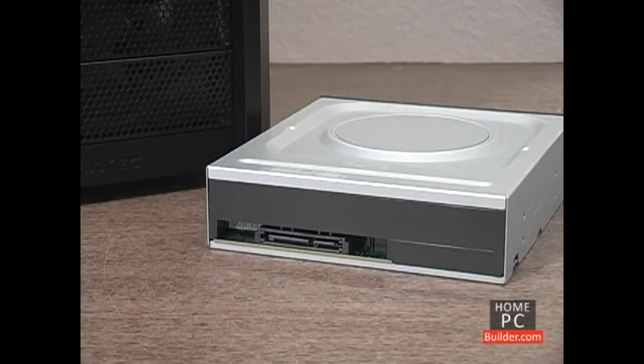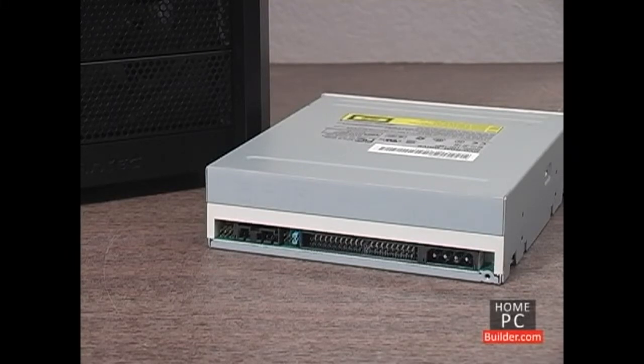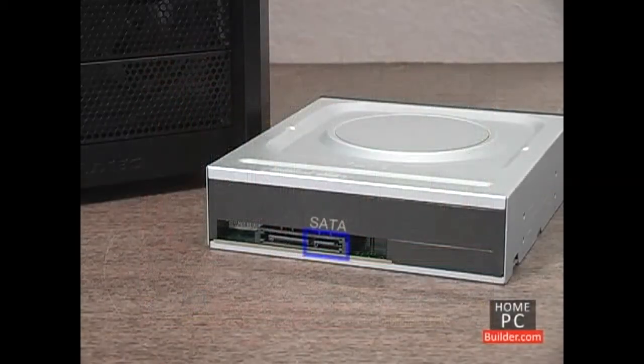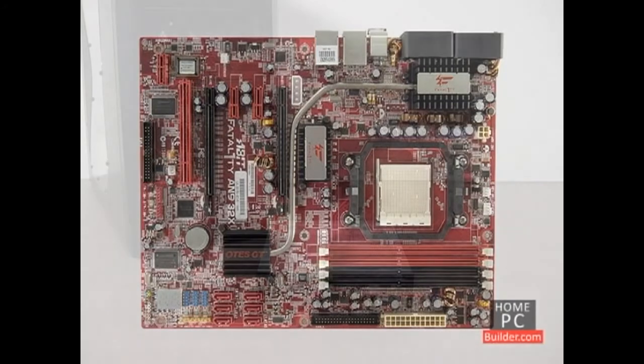Like hard drives, these CD, DVD, and Blu-ray drives connect to the same hard drive controllers on the motherboard. About half of the CD, DVD, and Blu-ray drives available use the older IDE controllers and cables. Since most motherboards will not have these IDE controllers in the future, look to get a drive that connects to an SATA controller on the motherboard. For more on the motherboard's drive controllers, see the hard drive or motherboard internal component lessons.